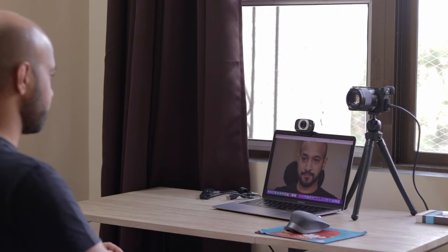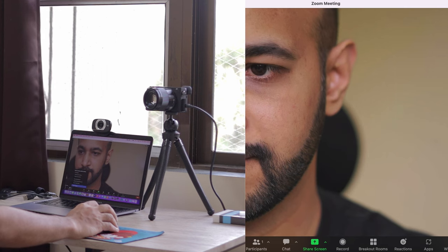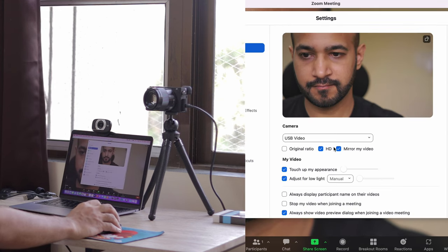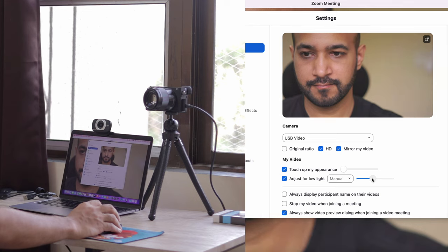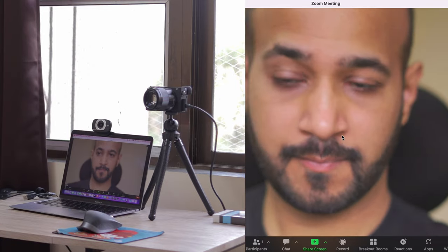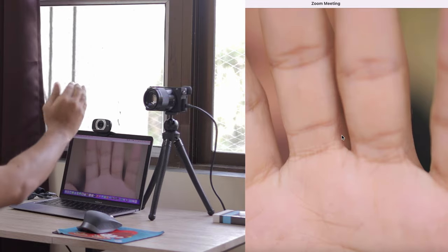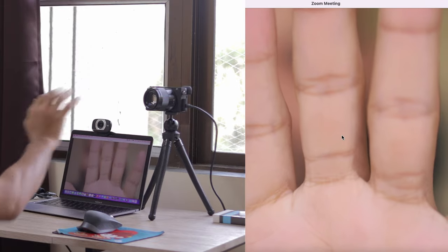As I am using a 50mm lens on this camera, you can see I am taking advantage of the blur effect of the lens and the superb sensor quality of this video capture. All the other features in Zoom are still accessible to me, as well as the autofocus mode of the camera, and any other settings for exposure, lighting, and lens can all be changed in real time on the DSLR itself and it will reflect into your Zoom call.